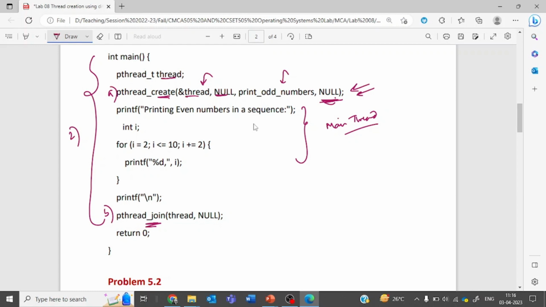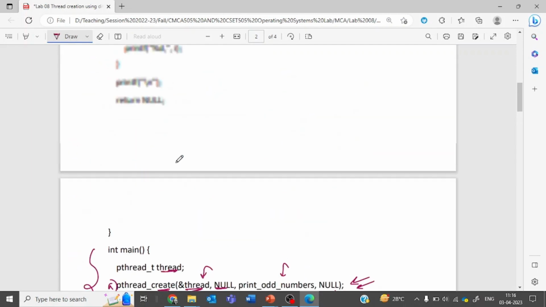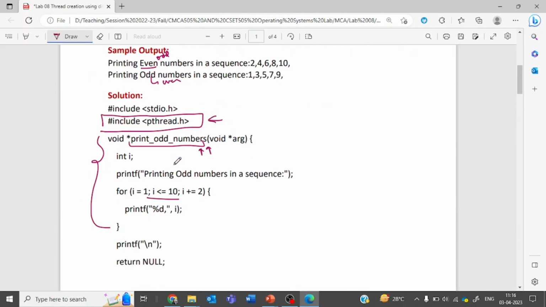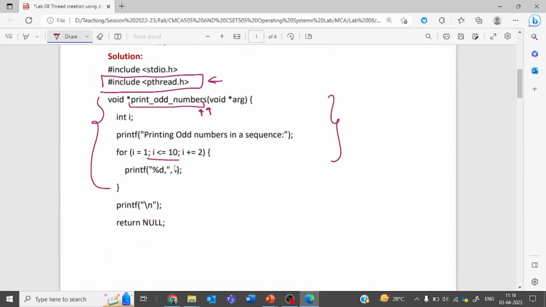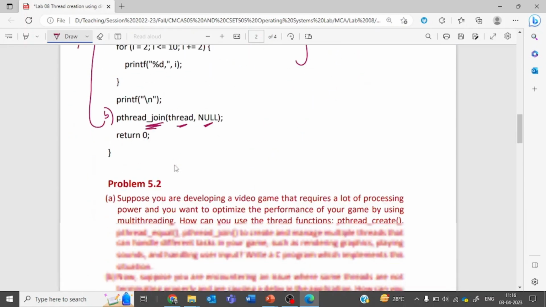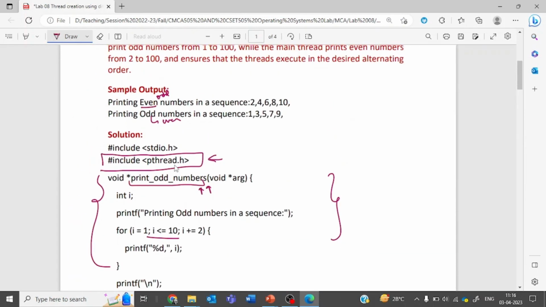The newly created thread is passed here, and the NULL value, the default value, is passed here. Then as soon as the join function is called, the newly created thread starts executing this function. So next the odd numbers will be printed from 1 to 10. And then after that the program gets terminated.